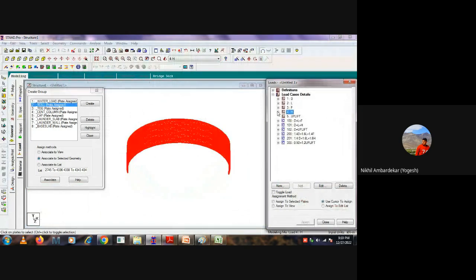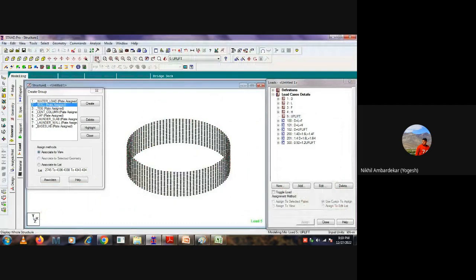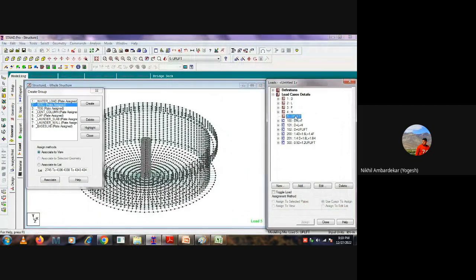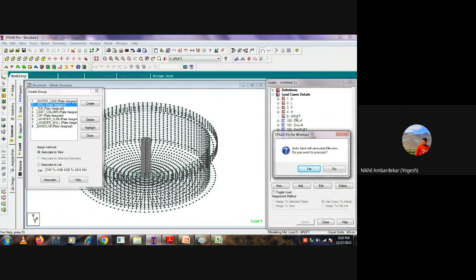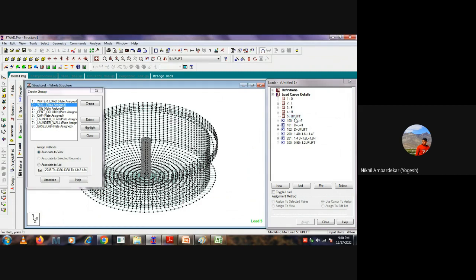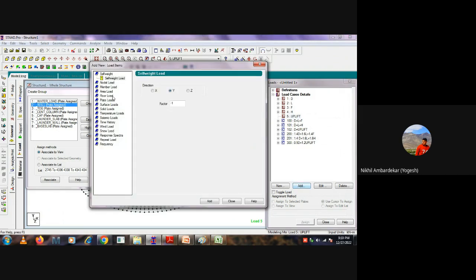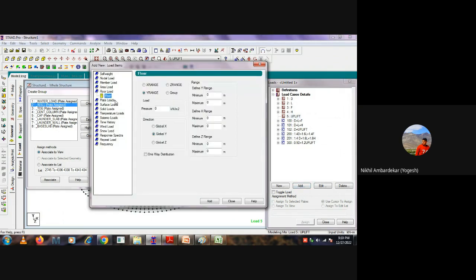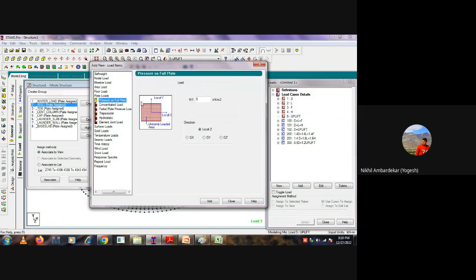Only load is remaining, that is uplift. Our total wall tank height is 4.1 plus 0.5 is the base slab thickness. The total water height is 4.6 into 10, that is 46 kilonewton per meter square. So save, uplift, add, plate load, full plate load.